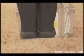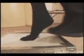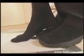How's it look? Looks good. Now you can either float up to the top or you can float back down and you get your foot back in. Boom. And this is the position you land in. Your foot actually lands on top of the shoe.